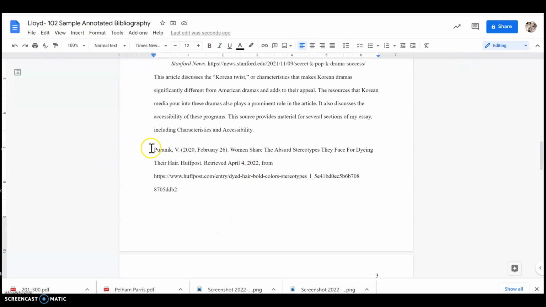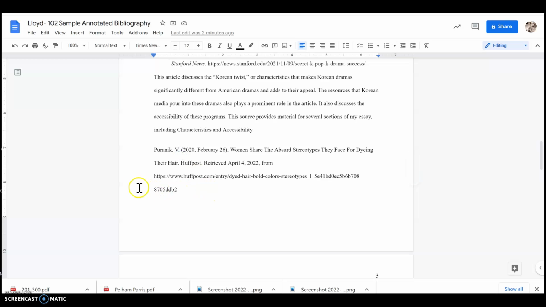I just copied one from an annotated bibliography because I wanted to show you what doesn't go, what goes, and all that good stuff. This little phrase, retrieved on the date from, comes out. It doesn't stay in there.